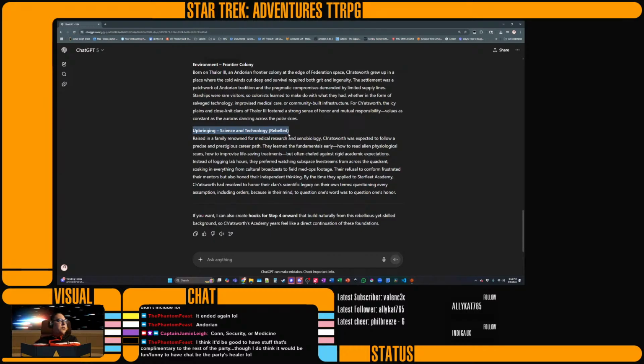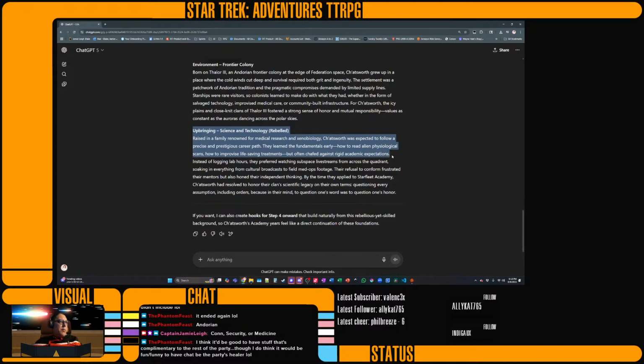Upbringing, science and technology rebelled. Raised in a family renowned for medical research and xenobiology, Chatsworth was expected to follow a precise and prestigious career path. They learned the fundamentals early: how to read alien physiological scans, how to improvise life-saving treatments, but often chafed against the rigid academic expectations.